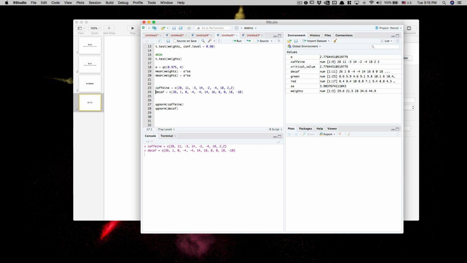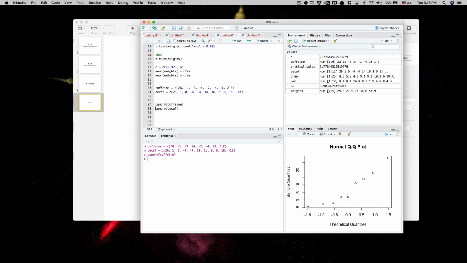So let's run these 2 lines of code. The next thing, as you can see here, is to use a command called qqnorm and pass in whatever data you want to work with. If we click run, this is what we can see. This is a normal QQ plot. What you are looking for is whether you can fit an imaginary 45-degree line on this plane. In this case, obviously you can do that, so we can say our data is still roughly normal.